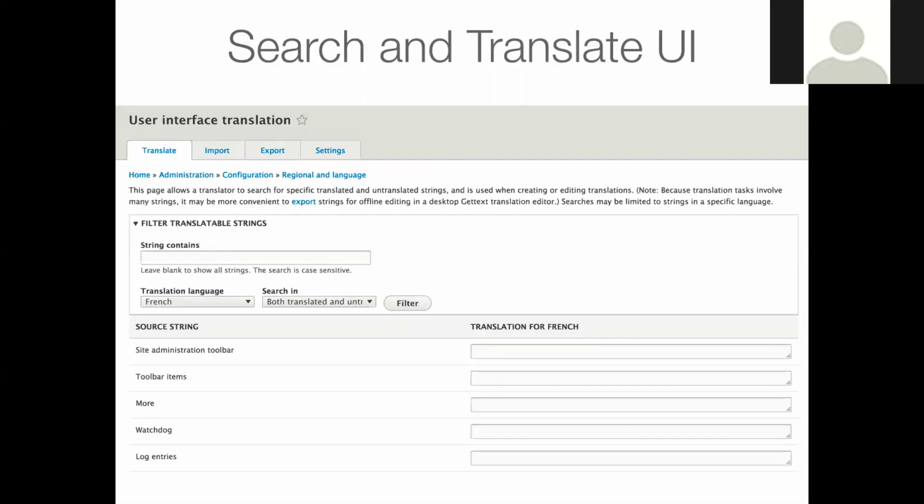And in Drupal 8, the interface for translating the user interface text is similar to what we had in Drupal 7. There's a search UI, but you can translate multiple strings at once. So if you have the same piece of text appearing multiple times in different strings, then you can just search for that text and do all your translations at once.